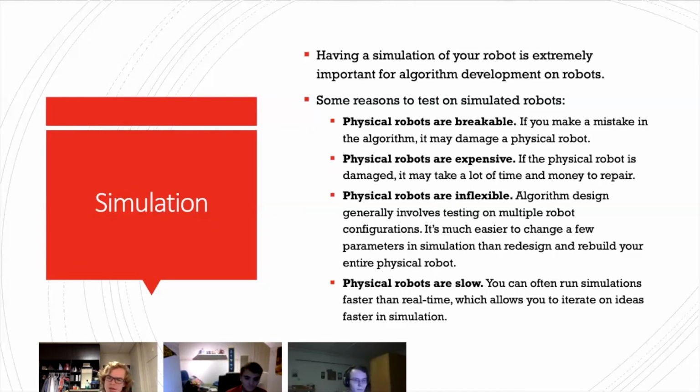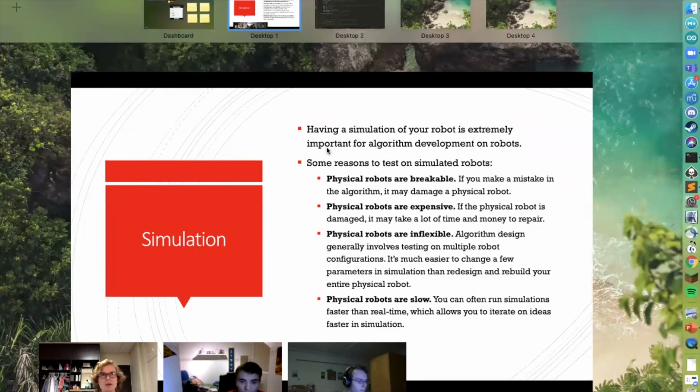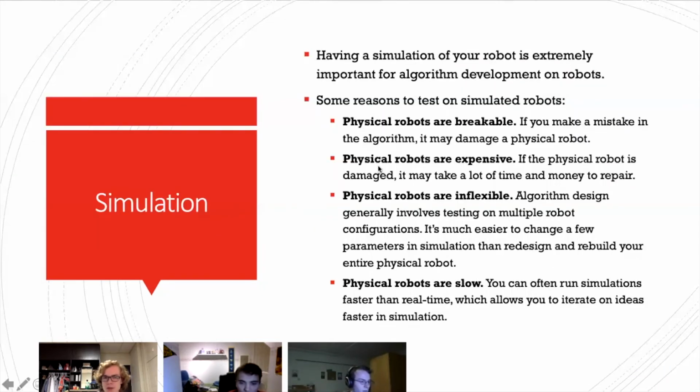It's like $25,000 or something obscene for... it's like a real lab. Baxter, yeah. Baxter is one of the robots in the lab we have on campus. You don't want to break that. So let's try to use simulation for that reason.